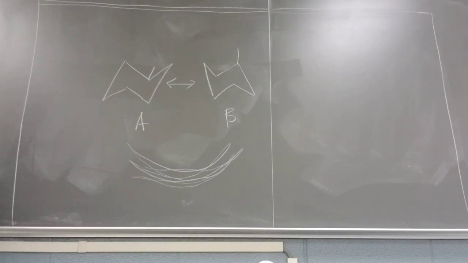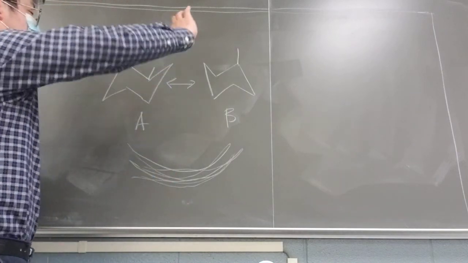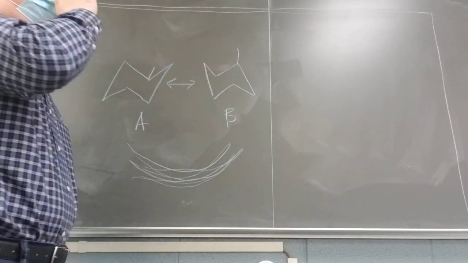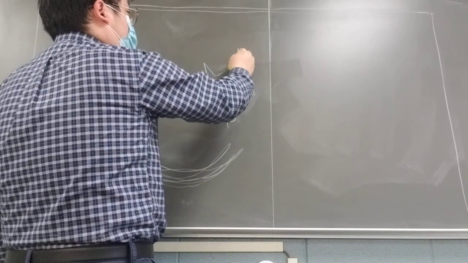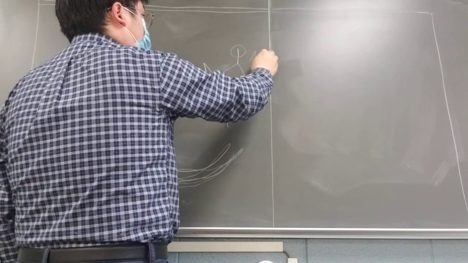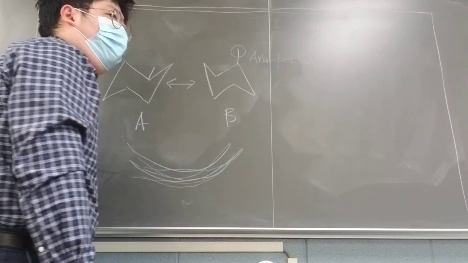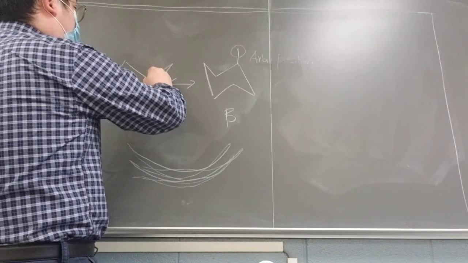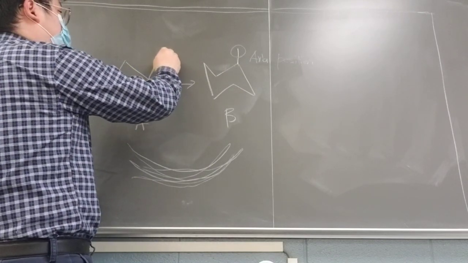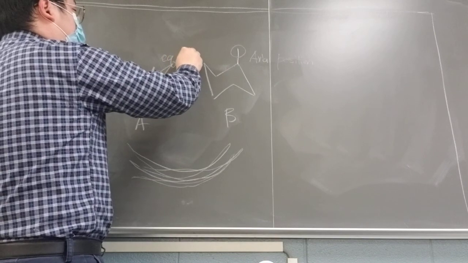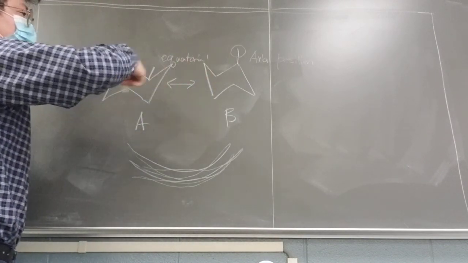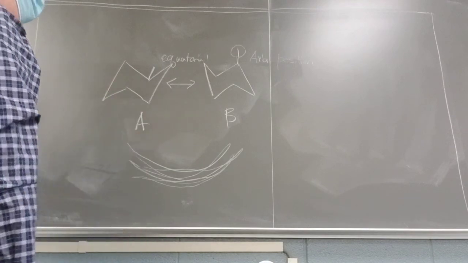So which one do you think is more stable, A or B? I think B. Okay. So here's the thing. Whenever you have this, this is what we call the axial position. Okay. It's like a y-axis. And this is what we call equatorial. Equatorial, so like somewhere on the plane, like the position.